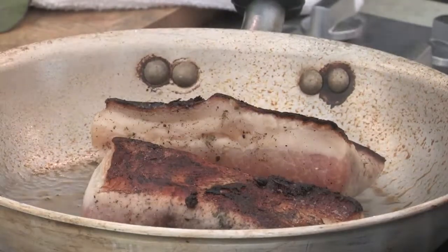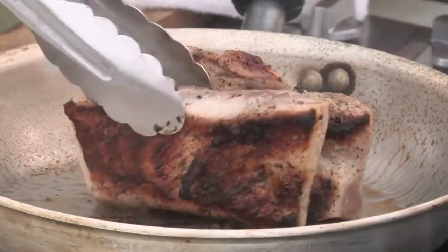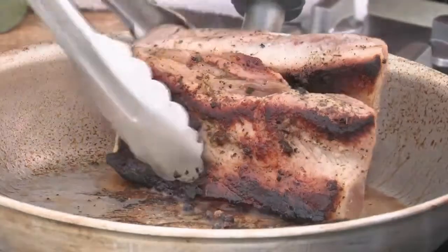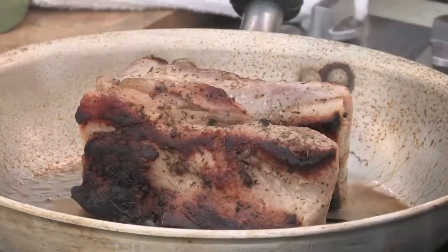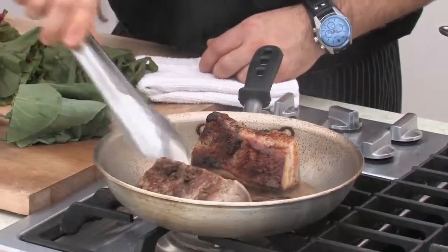Don't cook the pork well done — medium is fine, you want a little bit of color left in there. People are starting to realize that pork doesn't need to be fully cooked well done. Certain cuts, like a tenderloin cooked well done, will be so dry you might as well shred it for a taco. This pork belly won't be dry — it's got its own fat. Even if you cooked it well done it wouldn't dry out, but leave that flavor in there. We're searing all the sides on this — you'd want to throw that on a bun with a little bit of grainy mustard.